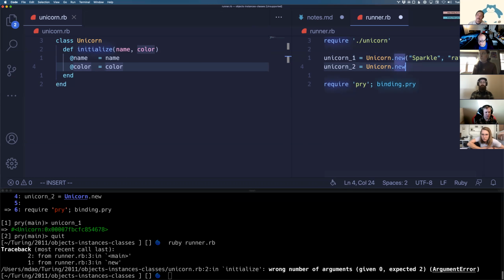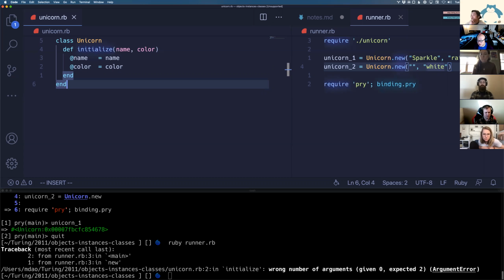And the second one, let's say the second one doesn't have a name. So we do have to pass an empty string. And this one is going to be a white unicorn. Make sure I save all my files. So when we include arguments to .new, Ruby is going to say, oh okay, I know new is the same thing as initialize, so it's just going to pass those arguments to initialize.